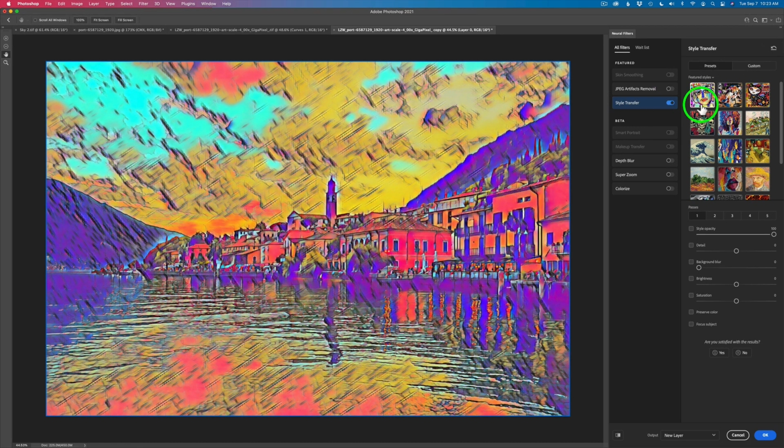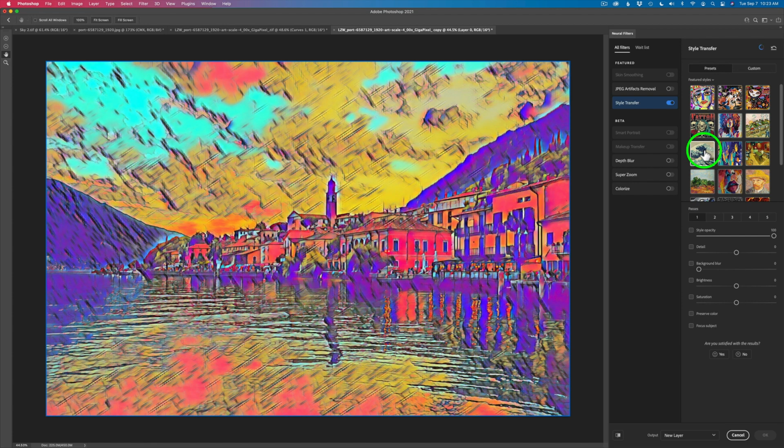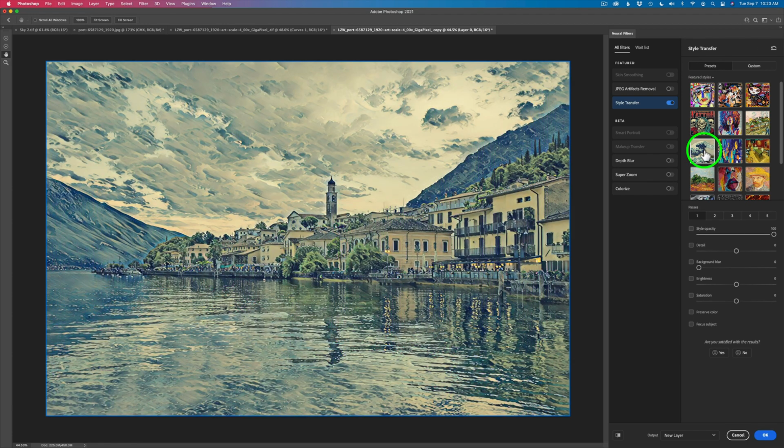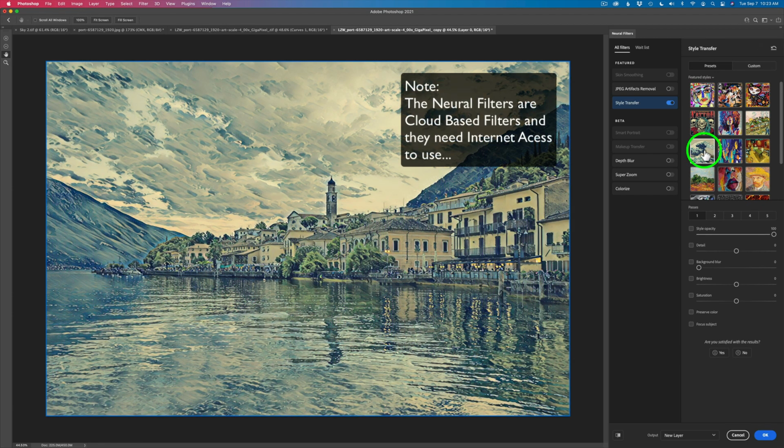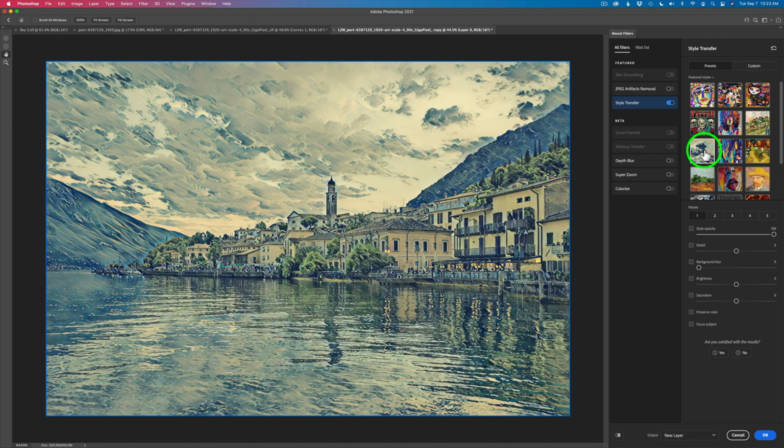You'll find them. And I have one of these images, or paintings, in mind, and that's this one here with these waves. Now, I'm going to click on this. It takes a second or two, and it goes ahead and transfers that style onto my painting. So isn't that cool right there? It looks really nice. I think it looks really beautiful.